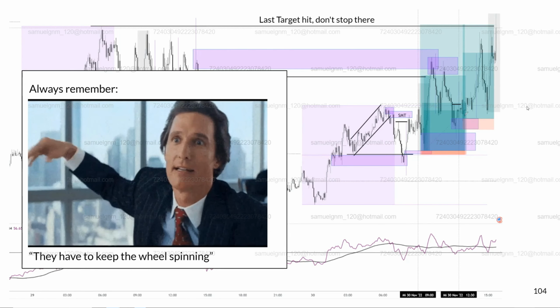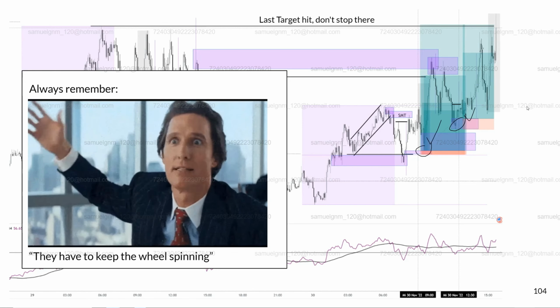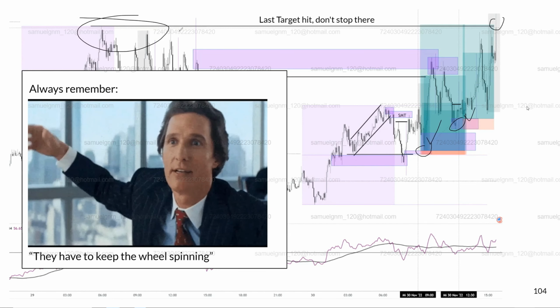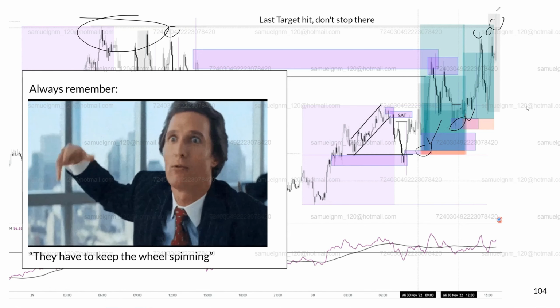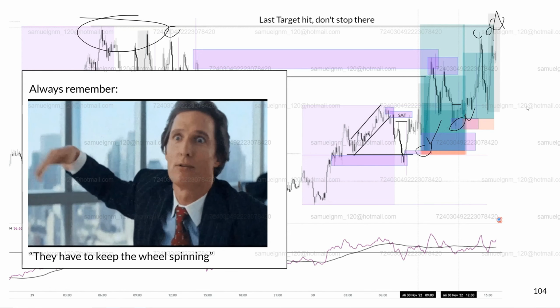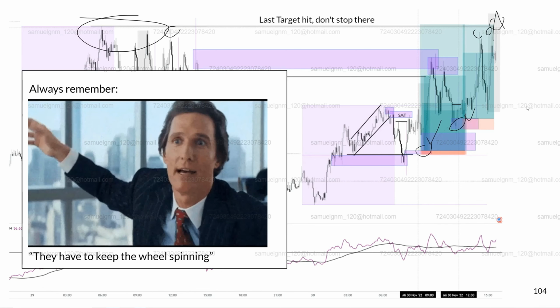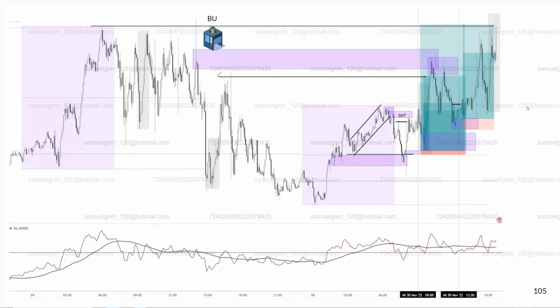So now we completed this full simplicity approach as well. And now we took out this massive liquidity with the 5 tops in here and with speed vector candles as well. The wheel has to keep on spinning. So what do we have? Build up. Okay, we talked about it like 5 times already. With this huge build up in here, whereas the inducement should be very clear. Obviously, this one right here.